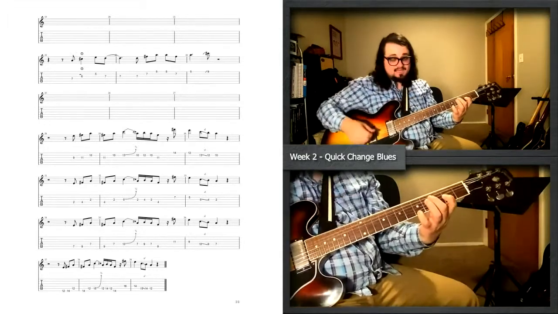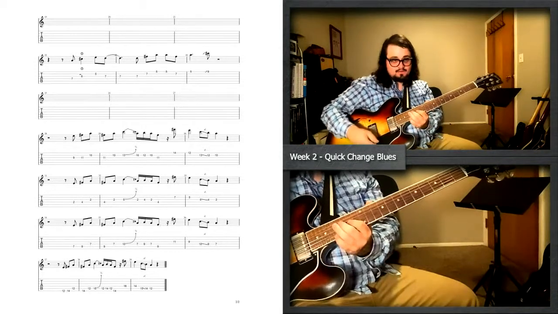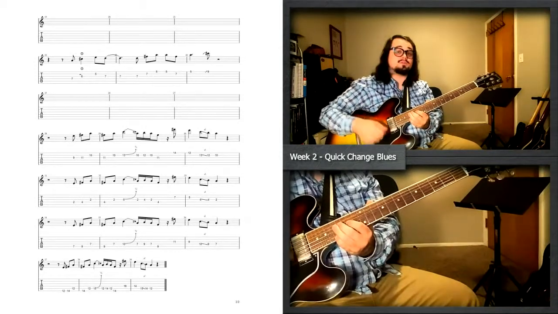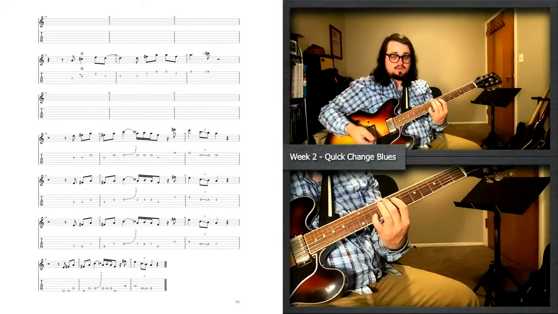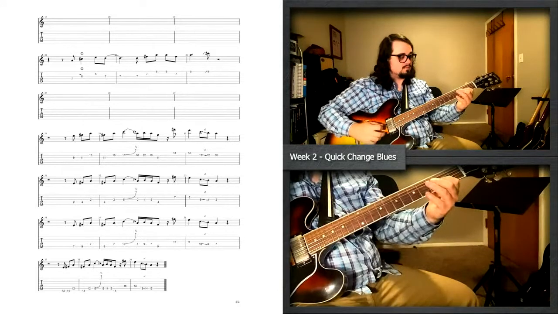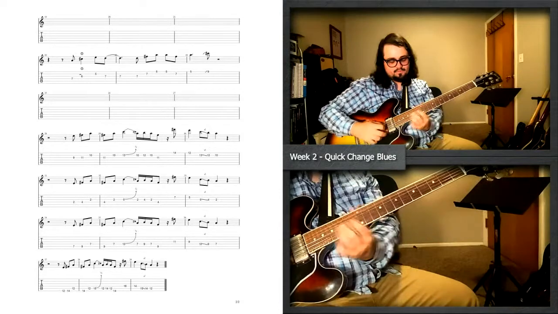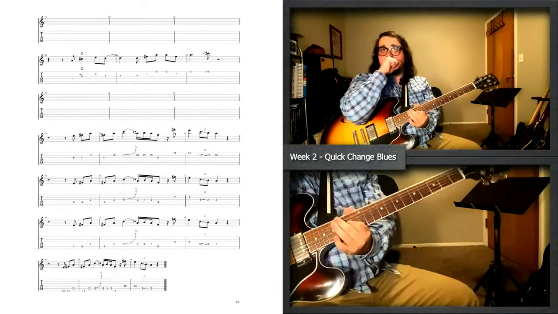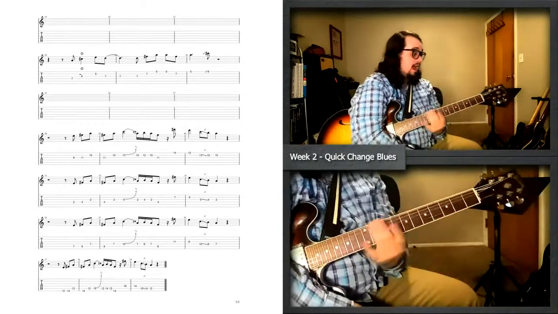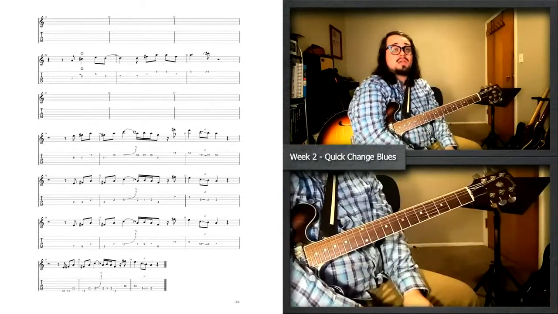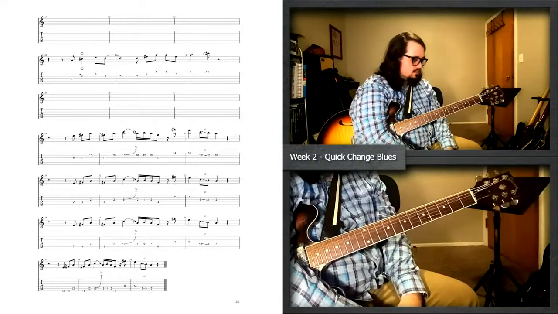I can also do the exact same thing starting on the 12th fret. So those are all of our A notes. First starting with the 6th string, and now with the 5th string, and now up an octave. Cool. Okay, so having the knowledge of where all of those A notes are going to really help us out for this next segment.